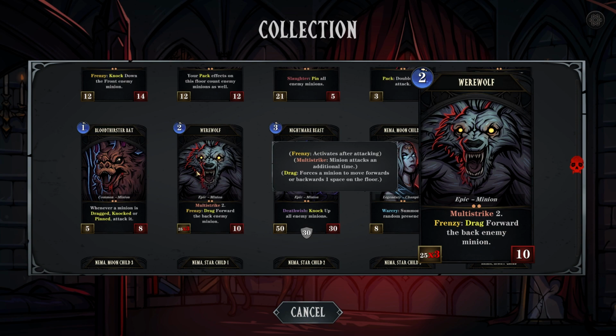It has Frenzy, drag forward the back enemy minion, which means every time it hits, it will then drag back the forward enemy minion. So it's really good at bringing things forward and hitting them, because the things at the back tend to be weaker. If you see it, I recommend picking it up.